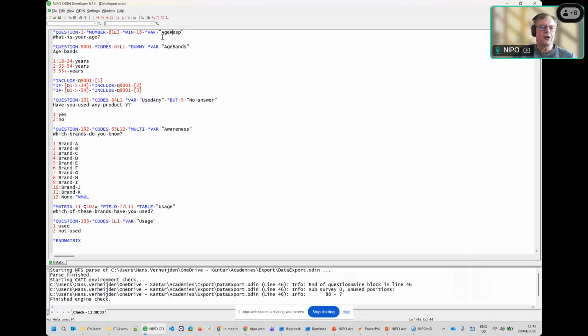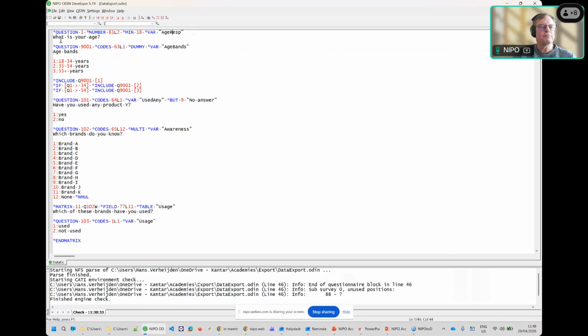Output without a var would give you the question number preceded by a v for variable, like v9001, v101. But it is nicer to have the variable name as this.